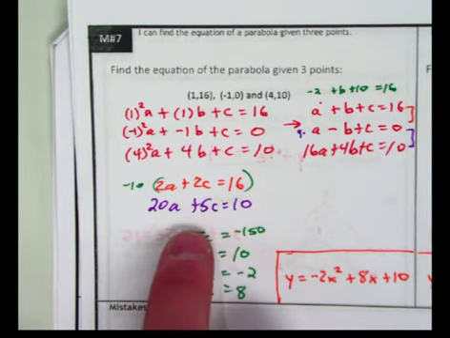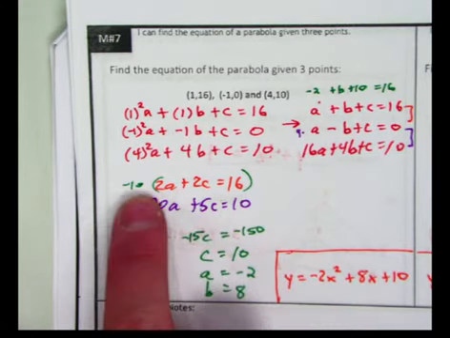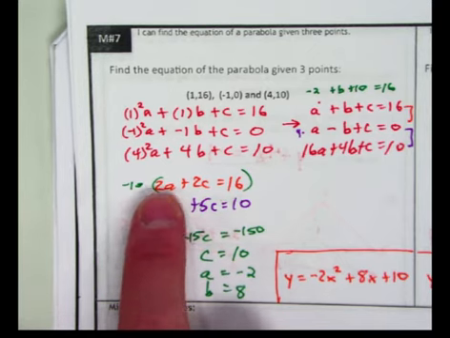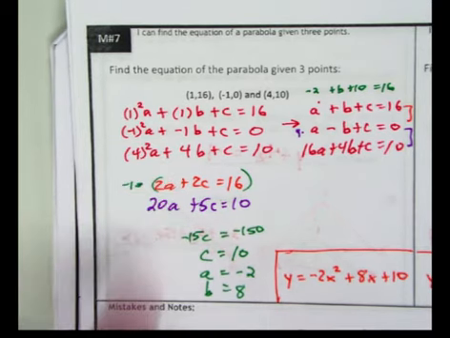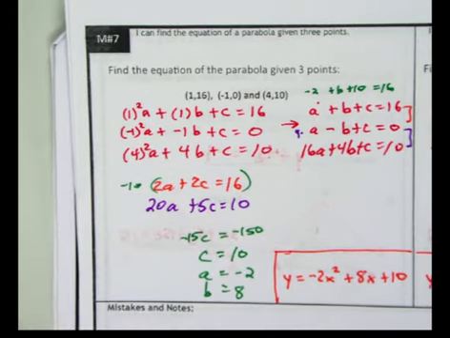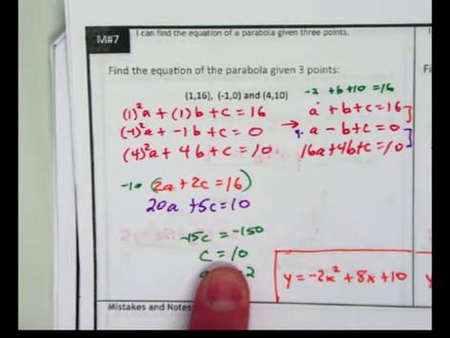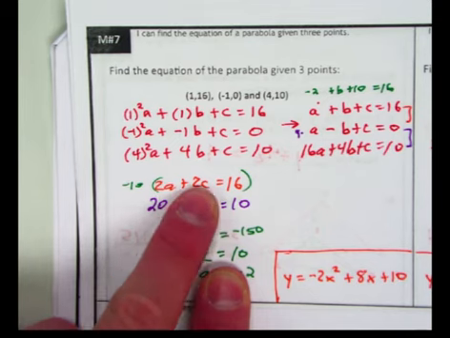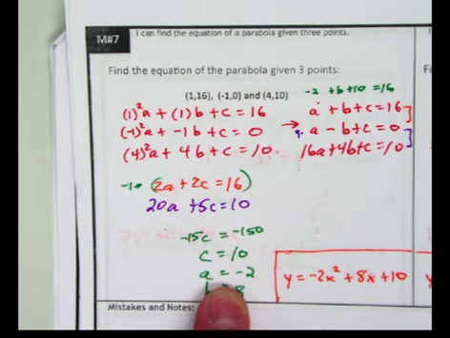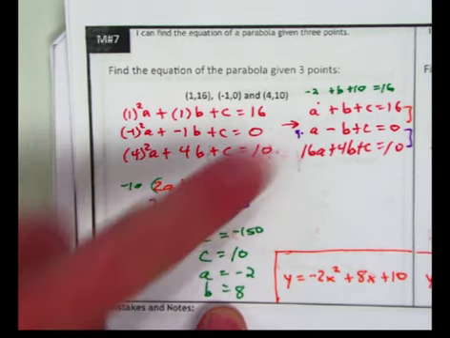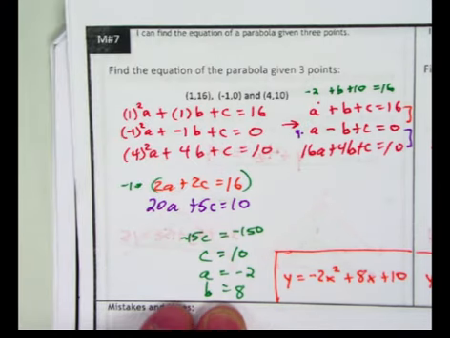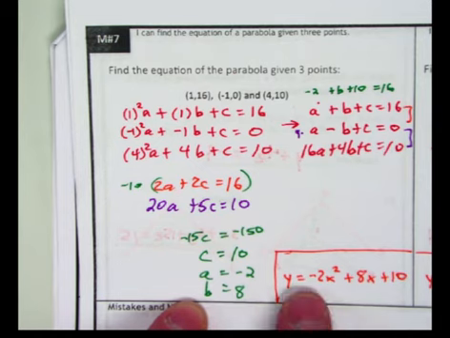Then I needed to figure out a way to eliminate those, so I did negative 10 to get rid of this one, because then I would have negative 20, and those would cancel. So I multiplied the first equation by negative 10. Combine those, solve for c, take c and plug it back in here, solve for a, then a gave me negative 2, and then I plugged both of those into one of these up here, and as you'll notice right there, I got b equals 8.